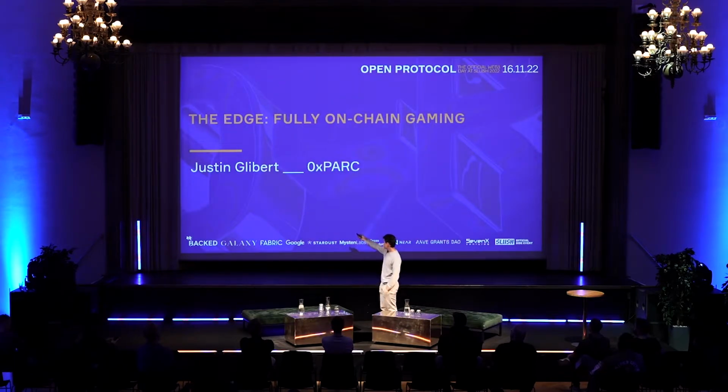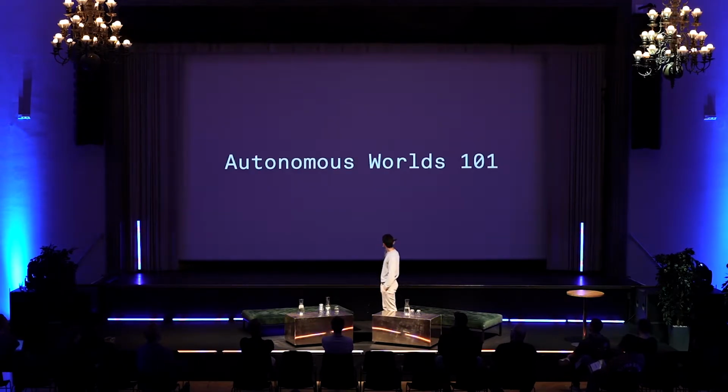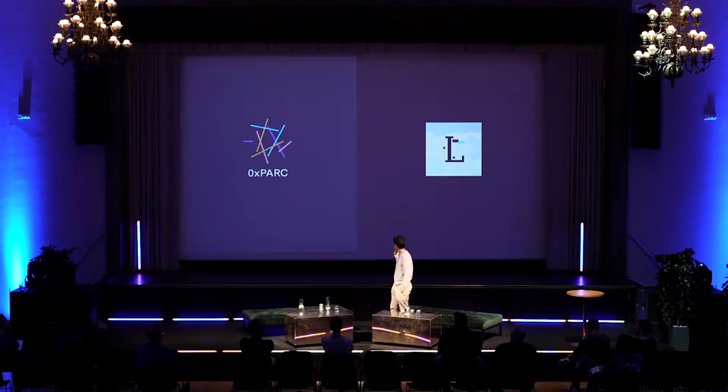So yeah, that's me, Justin Glibert. This talk is Autonomous Worlds 101. I'm going to go through what I actually mean by that, but as a means of introduction, I co-founded 0xPARC, which is a research lab you might have heard of. I lead a team called Lattice, where we're working on pushing the envelope of Ethereum and blockchains in general, and essentially try to build the biggest possible on-chain apps and go through the different innovations in the technologies that are necessary in order to do that.